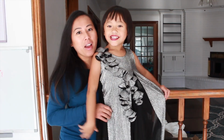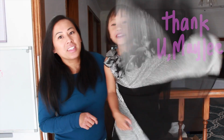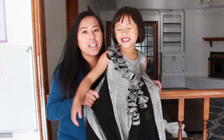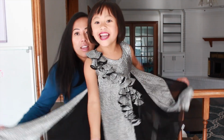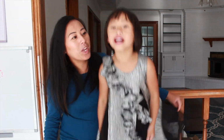So this dress is from our Auntie May. Yeah, and she wears the sunglasses, and you can watch. So May gave us her dress that she wasn't wearing no more. So I turned it into a smaller dress for Amelia. Yeah, and we got the pants.